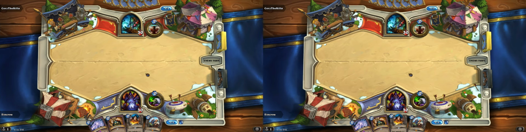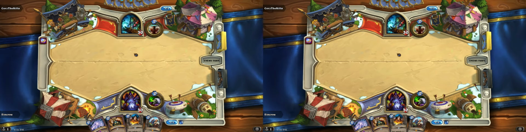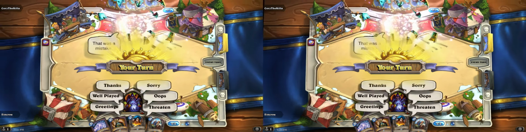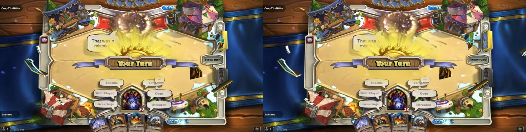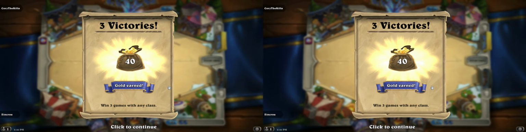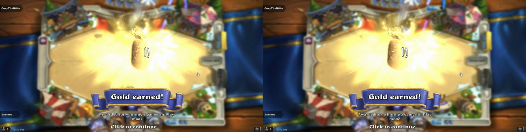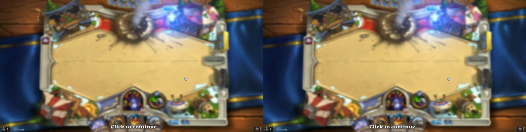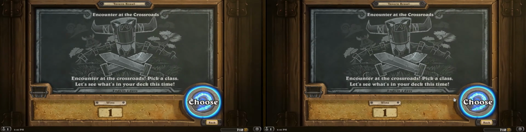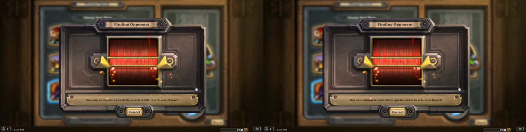Alright. Ah, shit. What's he got? So he coined in nothing. Well, I won, so. Whoa, whoops. I won a game. My first win took a few tries and it took a concede, but I won.